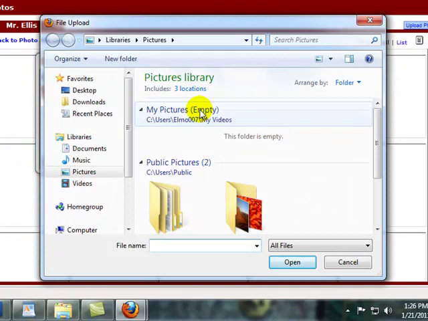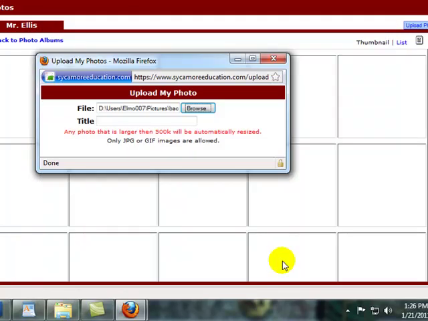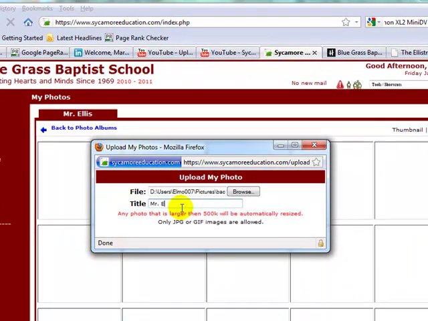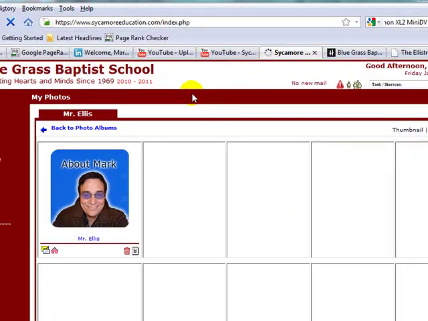You have hard drives, and sometimes they have pictures of yourself on there, and you've got to know where you store them. In my case, this is not the Sycamore site now. This is my hard drive, and I'm in my own personal area where I know my pictures are on my computer. And here's one I'm going to use. So I open that up and hit title. And then right here we have to expand the window again in order to use the buttons, as I showed you in previous videos. Upload.